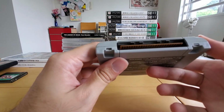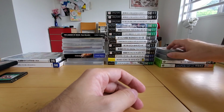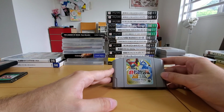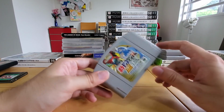Sounds like there's something loose in there. I don't have the tools to open these cartridges because of the stupid screws that Nintendo has to use. But hopefully it's okay. And this is a game that my brother liked to play a lot back in the day. Pokemon Colosseum, Gold and Silver. So, yep. I didn't really like the Colosseum games that much.